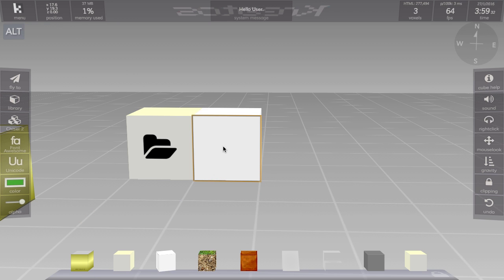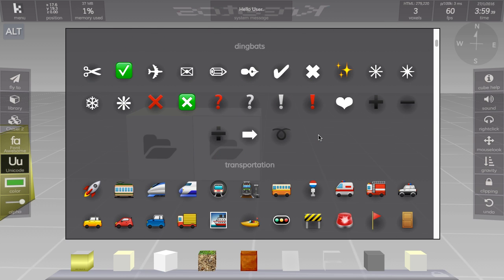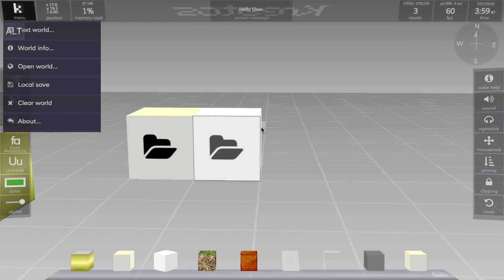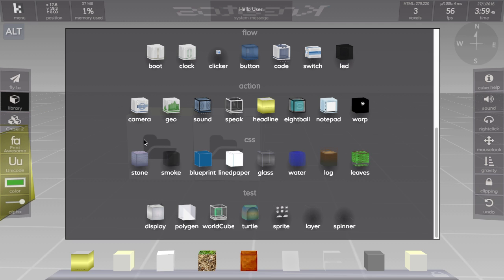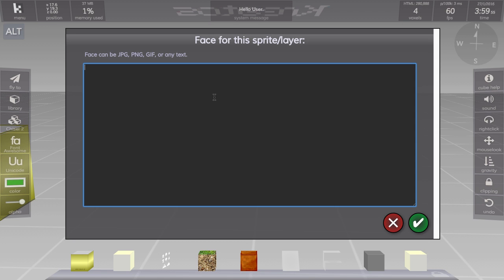The Unicode button gives a Unicode or color emoji icon as text for a cube. It works more or less like the FontAwesome library. If you want to use an icon by itself, put down a sprite cube and select an icon. Now copy the icon itself, not the surrounding HTML. Paste that value into a sprite cube. Sprites can hold images, single character icons, or very large pieces of text.